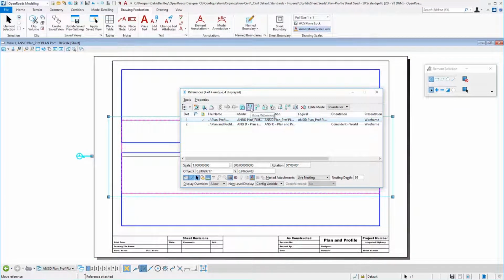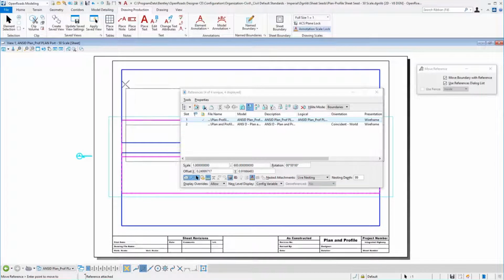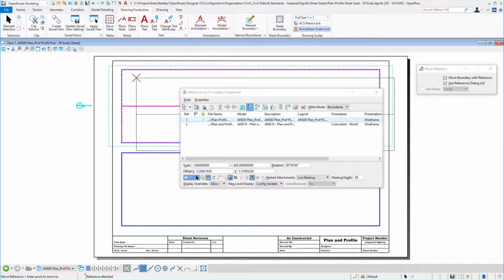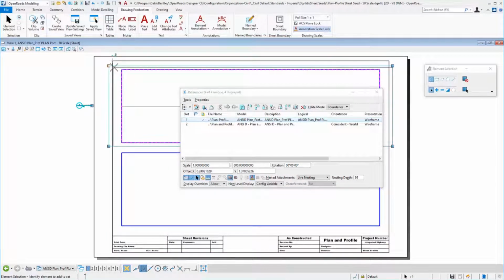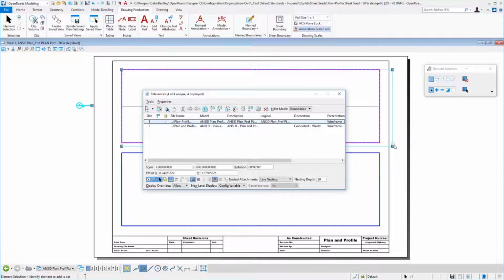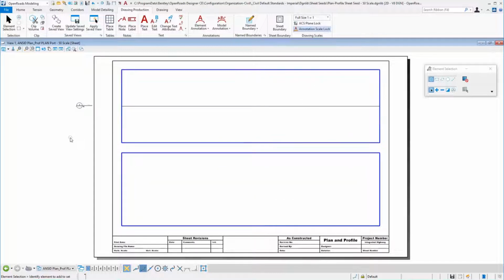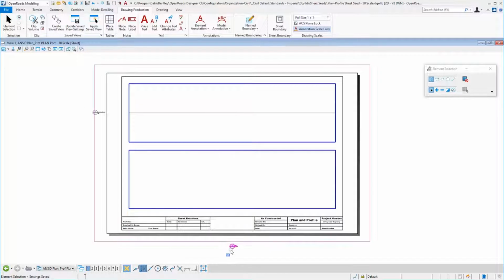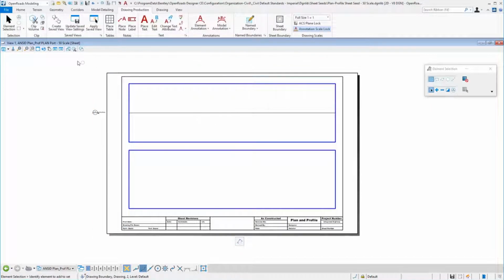Then we want to move our plan port to the upper corner of our pre-configured boundary. Then we want to change the name boundary corners to snap to our physical location of our boundary location. Save those settings and delete the name boundary handle for the border of the reference.